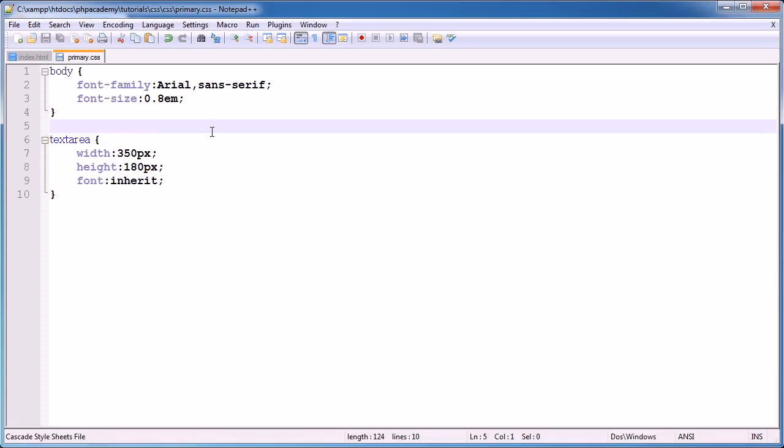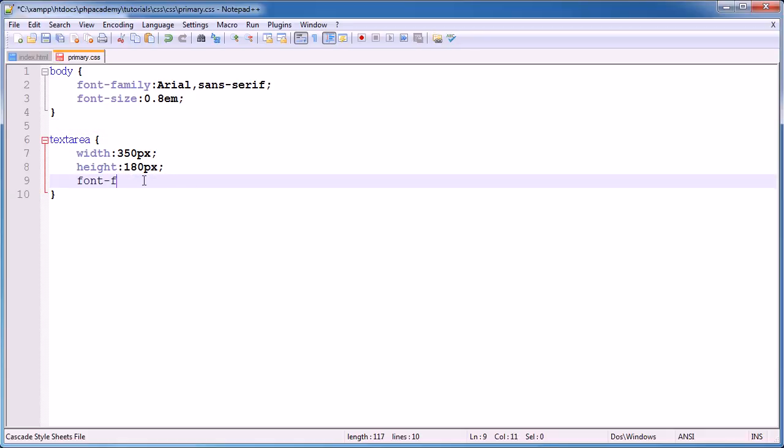Now be careful, because if you have specified a font for a container that contains the textarea, you'll automatically inherit the font from that. So we can either go ahead and re-specify this. So we could say font-family: Arial, sans-serif.